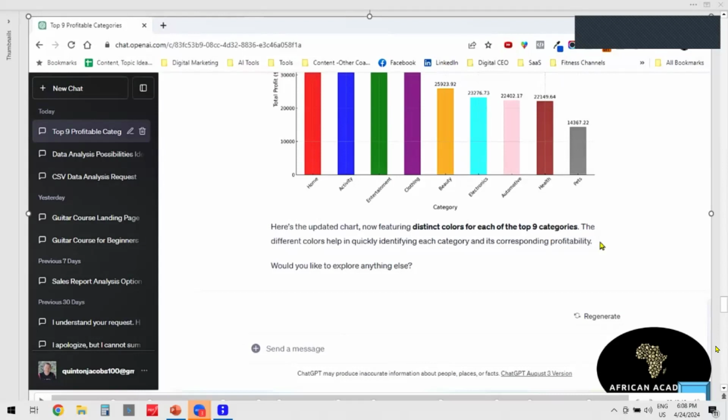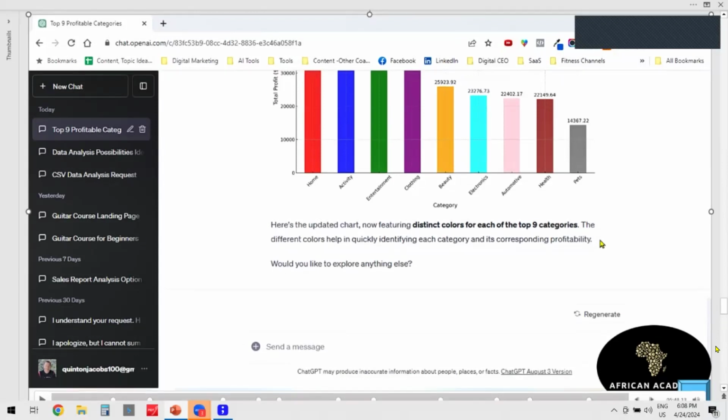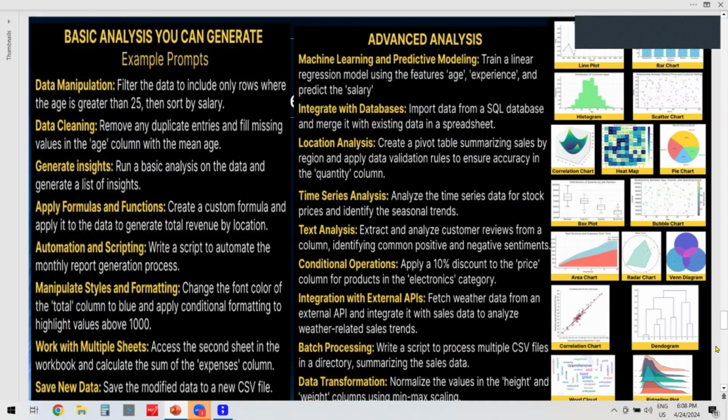Let me just see if there's one or two other things that I could mention. These are all of the things that advanced data analytics can do: data manipulation, data cleaning, general insights, apply formulas, automation and scripting, work with multiple sheets.